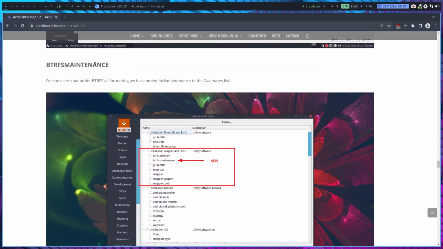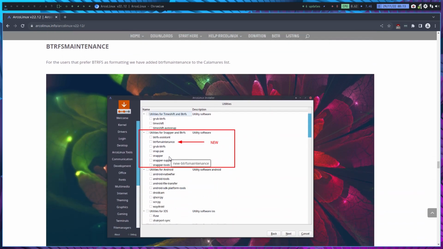We've added BTRFS maintenance. So if you decide to have BTRFS as the partitioning inside our Calamares, and have that hard disk, SSD, NVMe formatted as BTRFS, then also select these guys, right? This is providing tools from Garuda. Not all of them are from Garuda, right. BTRFS Assistant and BTRFS Maintenance are Garuda tools. We can use them as well because basically we are mimicking the structure and all that, and of course that will work.